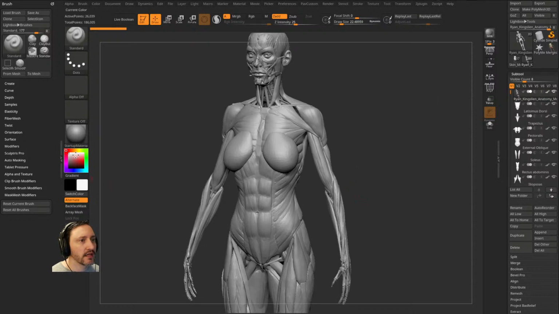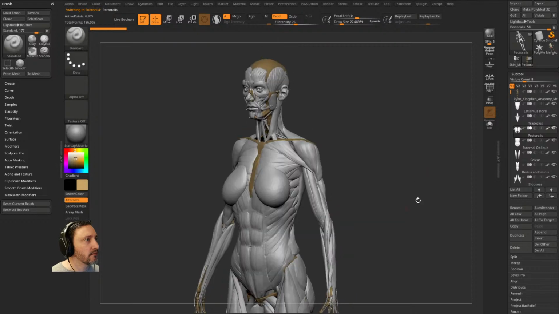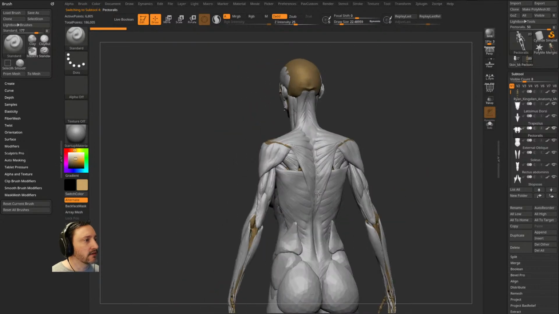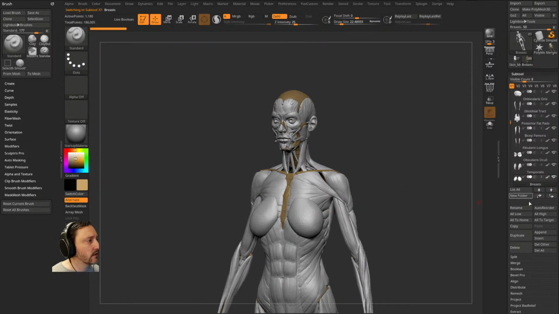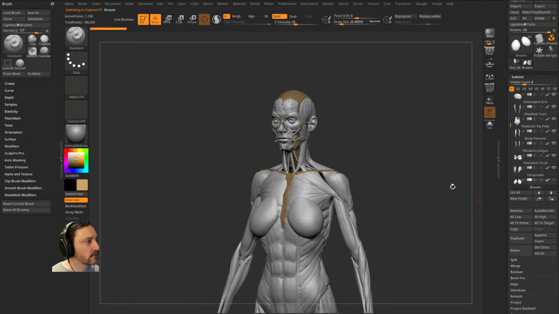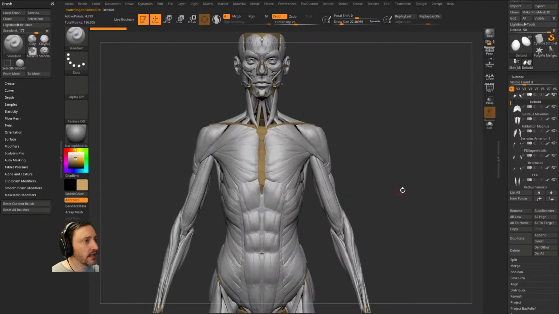So here's the bone selected. We can go ahead and just make this like a bones color. So I'm going to say Control F, and there's my bony landmarks, and then here are our muscles, and then there's some fat on there. Fat deposits, which I don't think we'll need for this. Let's go ahead and take this one, and we'll just turn this off. Okay, so now we have muscles and bony landmarks.